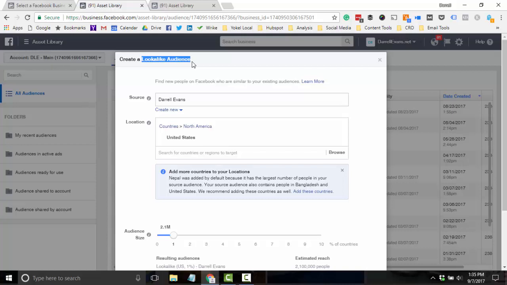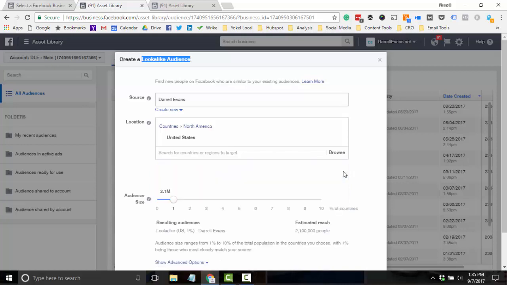And by the way, let me say this right now. Do not go buy a database from InfoUSA or one of those companies and upload it and try to do this. This would likely get you banned. I think there are some people getting away with it, but it's likely going to get you banned. Okay, so don't do that. You're looking for actual real customers or real prospects, people that have really engaged with your business.